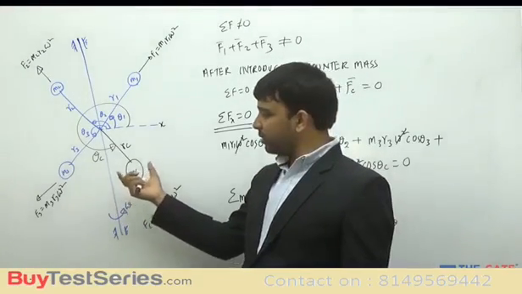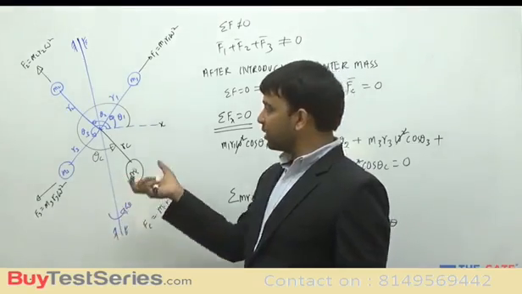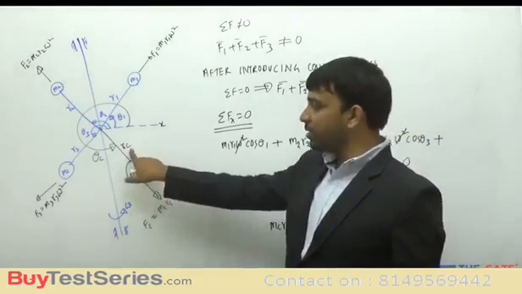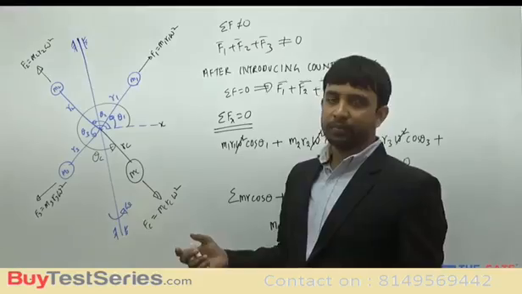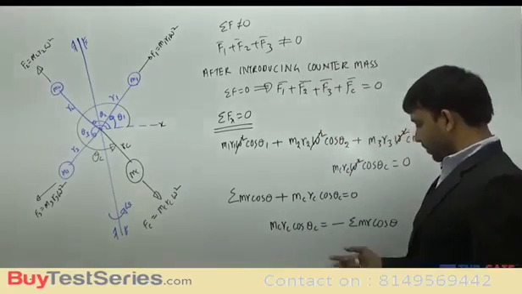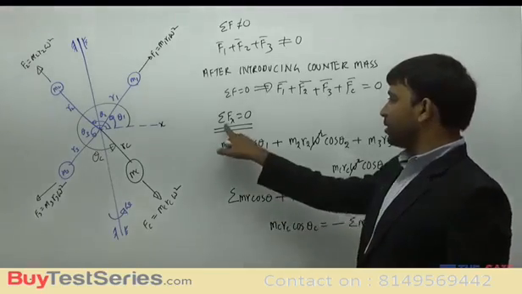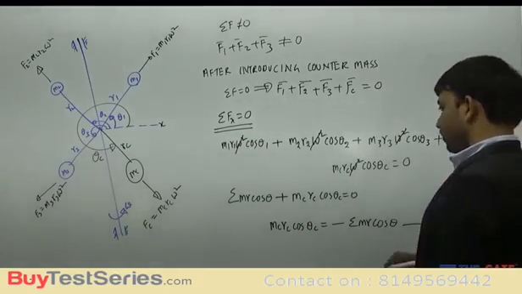So it means that I am introducing some counter mass. I don't know that, so I want to find out that. I introduce this counter mass in such a way that the forces are getting neutralized. MC is a variable, RC is a variable, and θc is a variable. I need to find out these values. So I made MC, RC and cos θc as a subject. If I take components along x direction, I got this equation. I am calling this equation number 1.